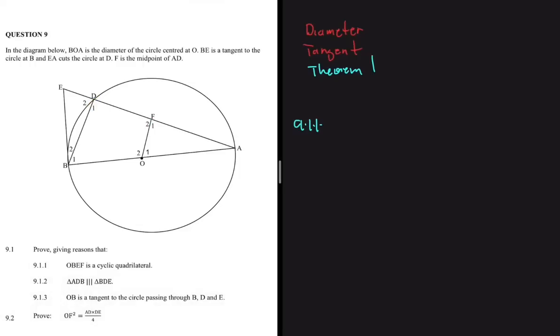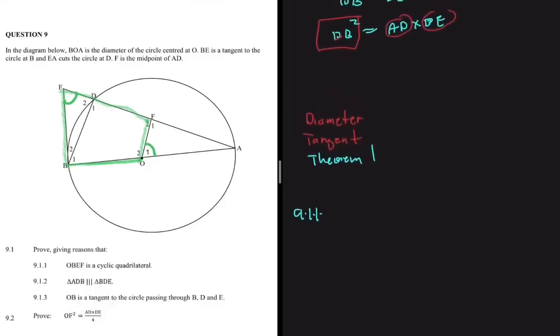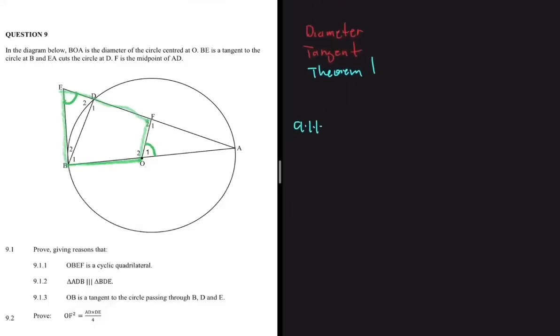So here's OB, and then we have EF, and this should be a cyclic quadrilateral. So back to the definitions, right? If it's a cyclic quadrilateral, then what should happen? This angle O1 should be equal to this angle E. The exterior angle should be equal to the interior opposite, right? Or F1 should be equal to the interior angle B. That's if indeed it's a cyclic quad. So that's what we're essentially trying to prove.